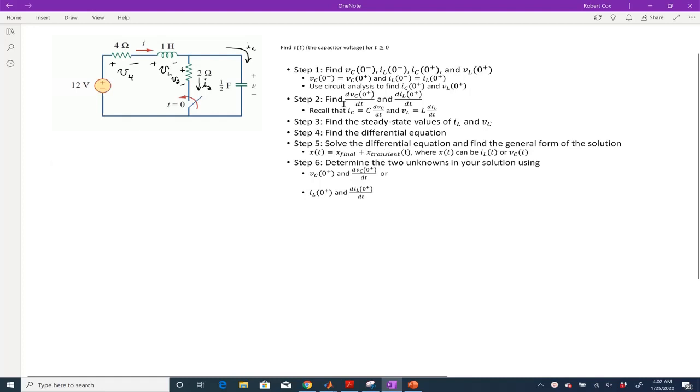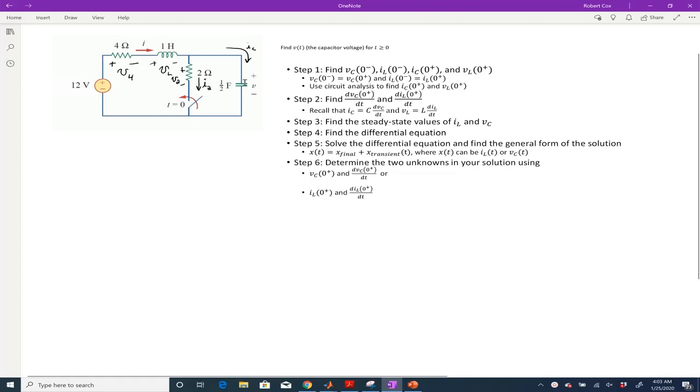All right, let's look at an example second order circuit. This one's a little bit more complicated than just our basic series or parallel RLC, okay? Our goal here is to find V of t, which in this case is defined to be the capacitor voltage for t greater than or equal to 0. So that ultimately means we need to go through the 6-step process that we've talked about in class. All right, and specifically we're interested in going through those steps that we need to be able to figure out V of t. All right, so we're going to do that.